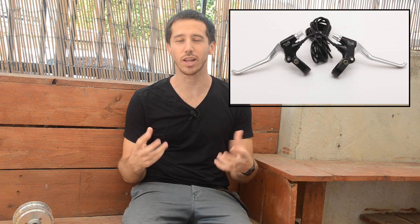Next, you need some way to engage the regenerative braking. The most common way is to use what are called e-brake or electronic brake levers that often come on ebikes or with ebike kits. These function mechanically just like a normal brake lever, but they also have a little micro-switch and a couple of wires. When you pull the lever, the micro-switch closes and lets the circuit know that you've pulled the brake lever. The other option is to use some type of momentary contact switch — a button on a throttle or a standalone button on your handlebars — but you need some type of button or switch to engage the regenerative braking.